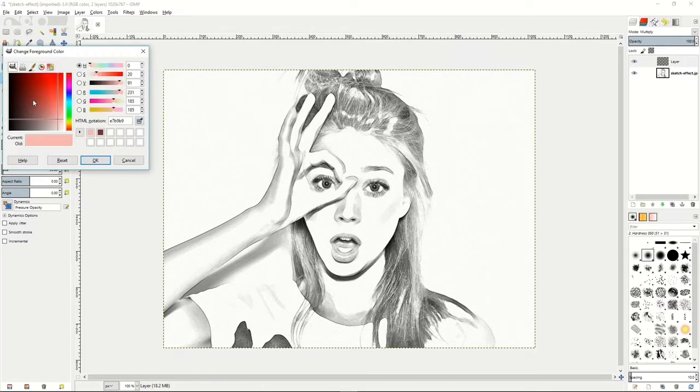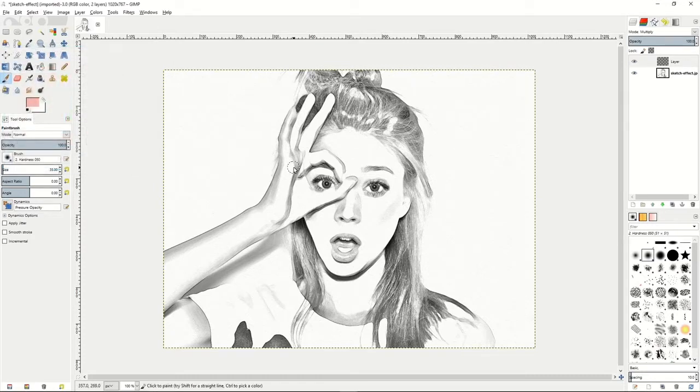So if you see right here, we've set our color to something that's a little bit more skin toned. Make sure to do that as well. Hit OK. And then we will start coloring in over top our sketch. And you can see just by coloring in here with the color that we picked, a nice skin tone color, we can start to get the sketch to look more like something that is 3D or an actual colored in sketch.